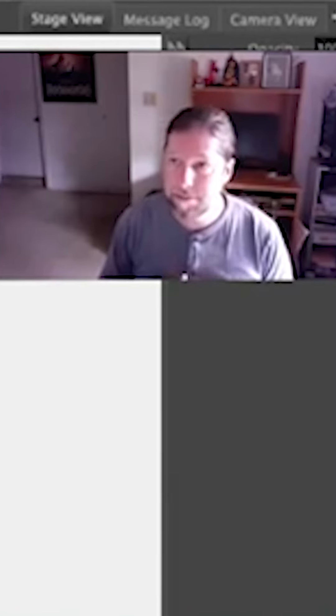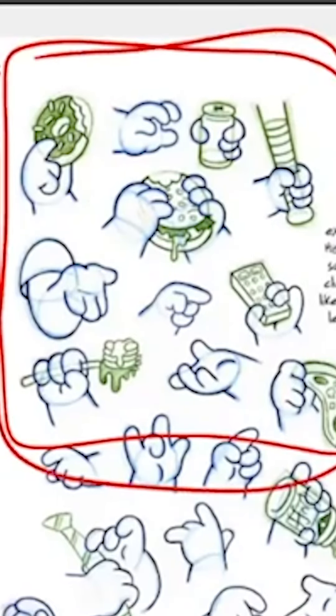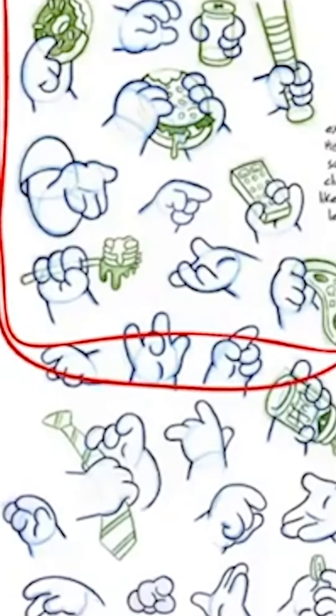That you understand that this is a vital way of expressing character. So just have a sheet that has hands in different directions, pointing, doing different things, making them really expressive. This goes a long way towards letting people looking at your portfolio know that you understand the job and that you can do the job. Whether you're doing storyboards, character designs, or animation itself, hands will elevate your portfolio because your characters will be taken to the next level.